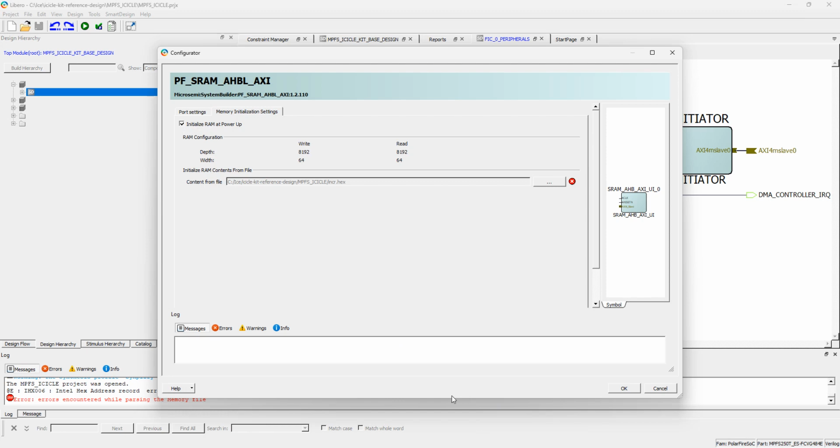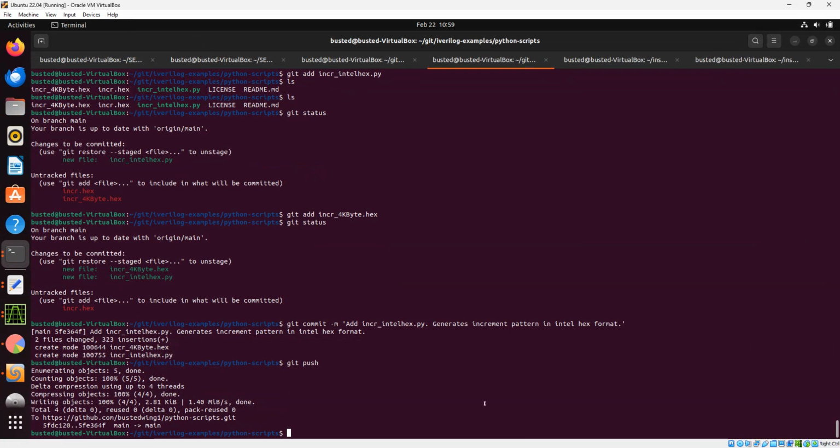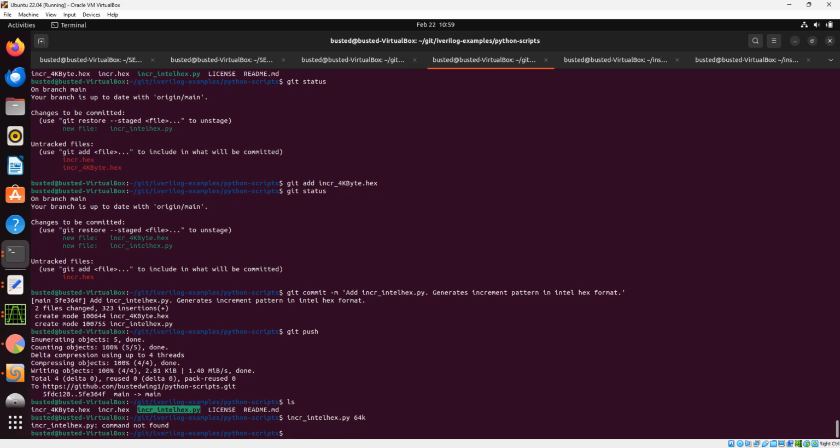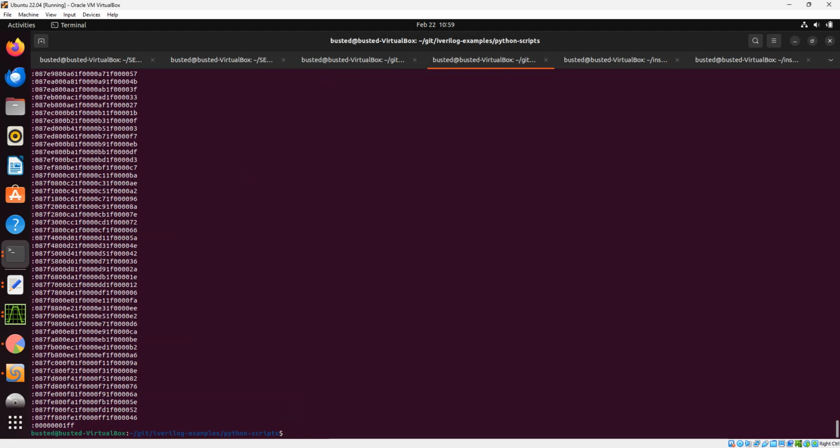Again, I wrote a little script that basically goes through and creates an Intel hex formatted file with 64K entries in it.